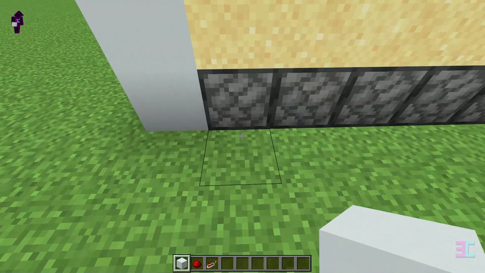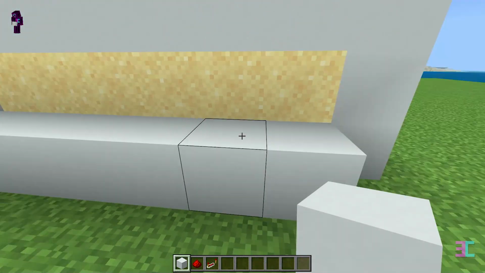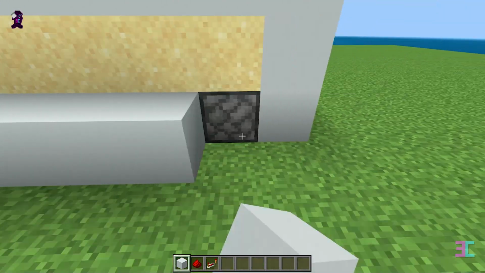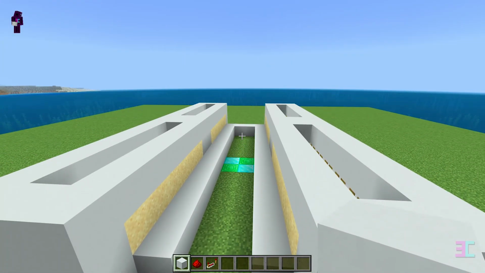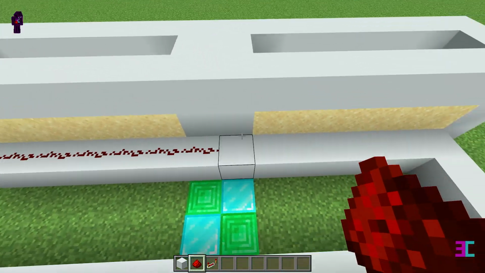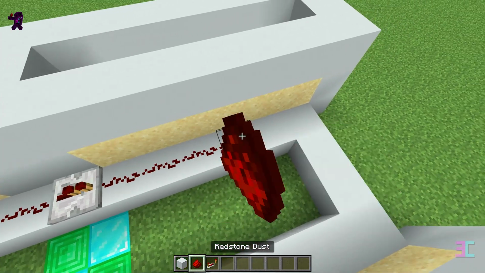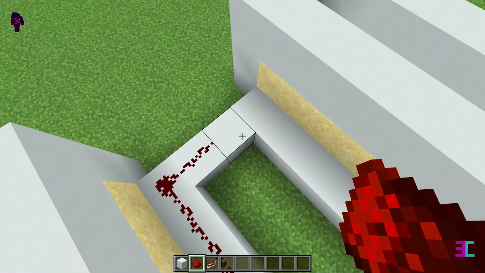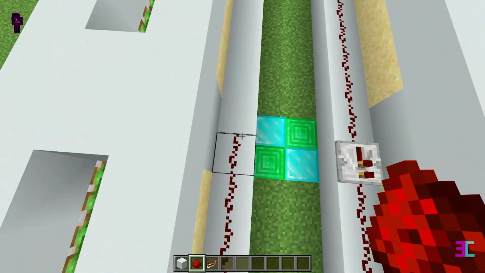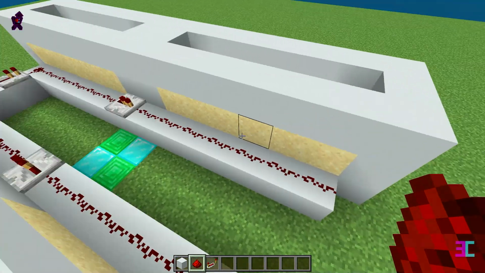For the redstone part, we need to add a few more solid blocks bridging both sides. Since this will be the front of the farm, start placing redstone dust on top of these blocks. On the next chunk's block, place a redstone repeater like this, then more redstone dust. Add another repeater there, followed by dust, and then one more repeater in the same chunk with more redstone dust after it, just like this.